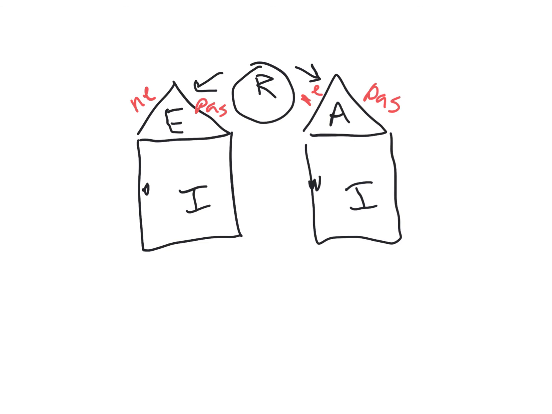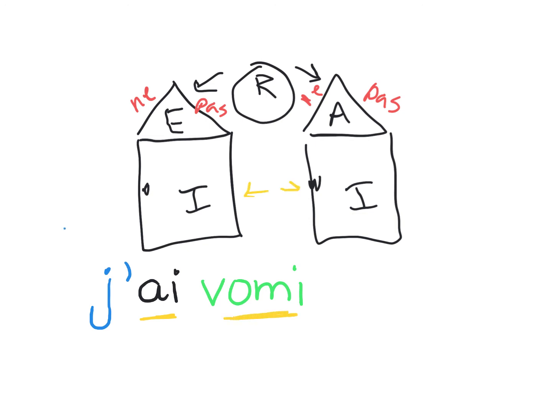If I wanted to repeat I vomited, let's look at our pronoun. There's our pronoun. What's our helping verb? Our helping verb was ai. And what is our actual verb that's being put in the past? Vomi. So notice the 2 parts here. We've got our helping verb, that's always in the roof. And we have our actual verb, which is either going to be changed in the door or in the sunshine rays. So 2 parts.